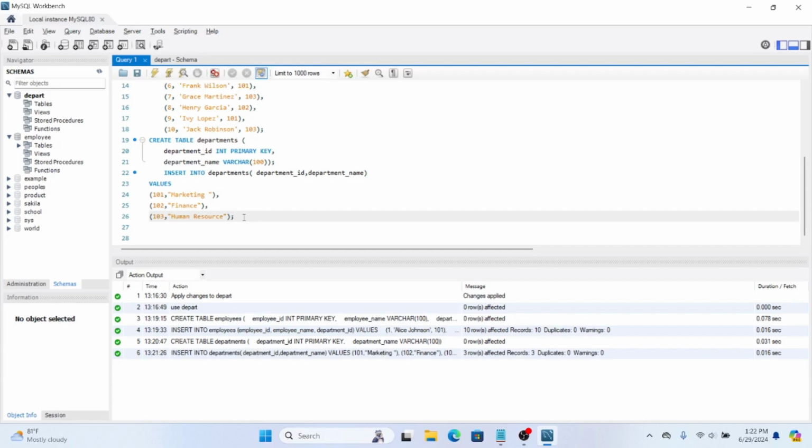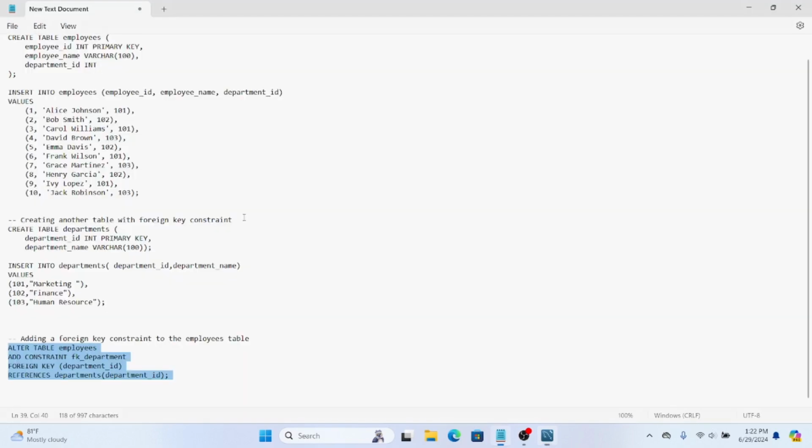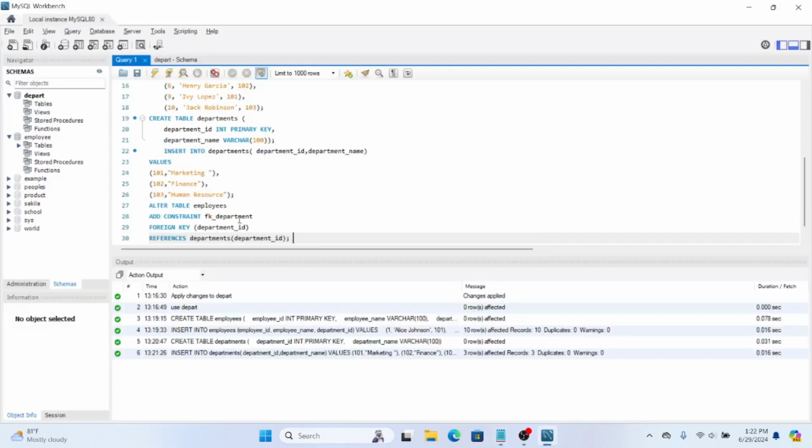For that we are going to alter the table employee with the command ALTER TABLE employee, and we are going to insert the conditions under which the table will be changed. ALTER TABLE is a command that allows us to change the table and its properties. So we alter the table employee, add constraint fk_department, and a constraint is a kind of gateway that only allows certain data to be entered if the data fulfills the requirements.